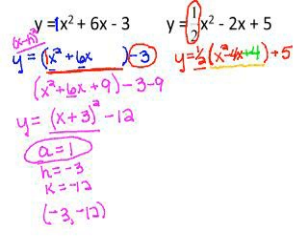So we are going to counterbalance what we added there. I actually put a plus 4 in there, but because it's inside the parentheses with the 1/2 on the outside, that 1/2 is going to have to be applied to that 4. So 1/2 of 4 is 2. So really what I did is I added 2. That means over here with the 5, I want to subtract 2. I want to counterbalance that, because I can't just arbitrarily say, hey, I'm just going to add 3 to that parabola. That changes the parabola. So you can't do that. You always have to balance it out.